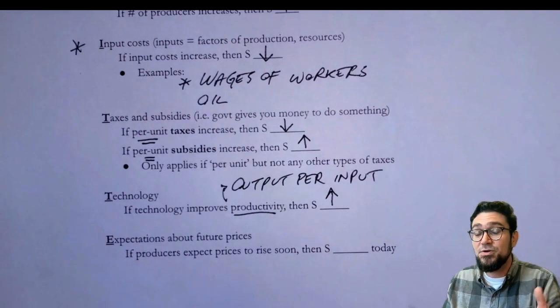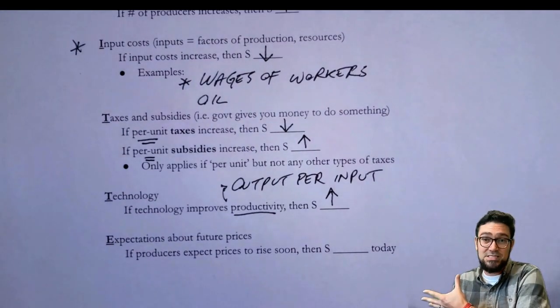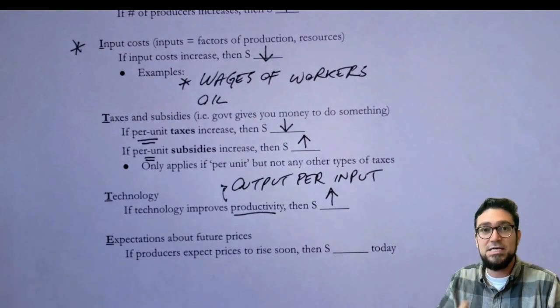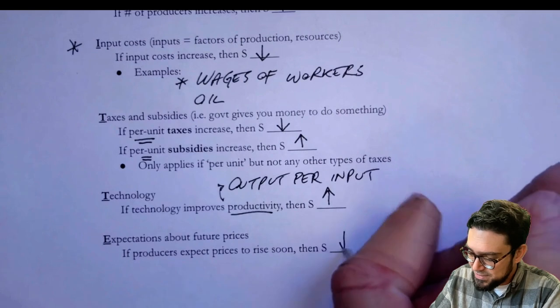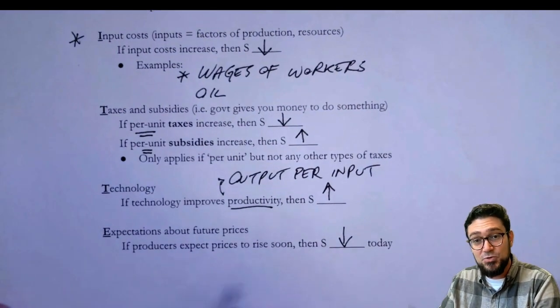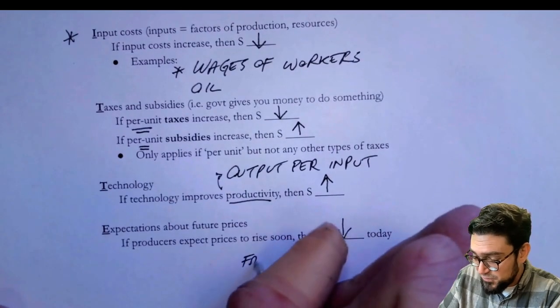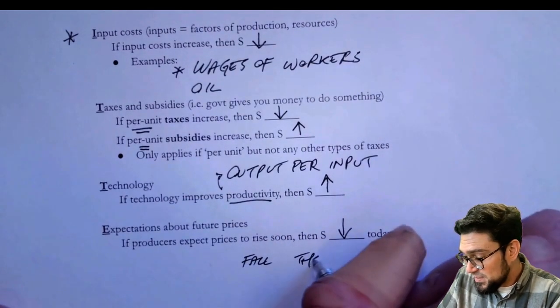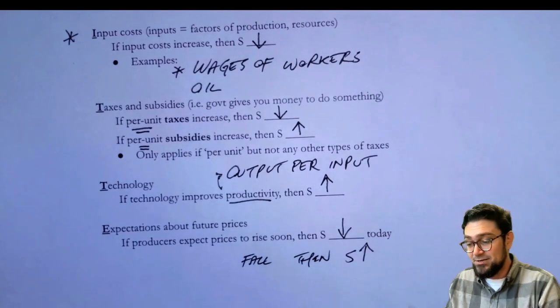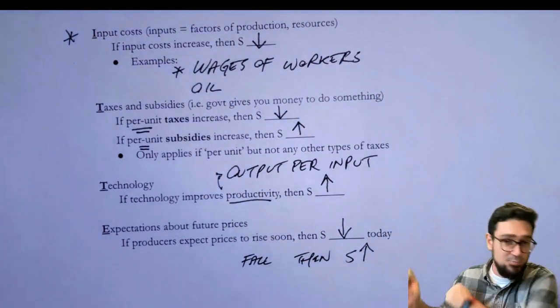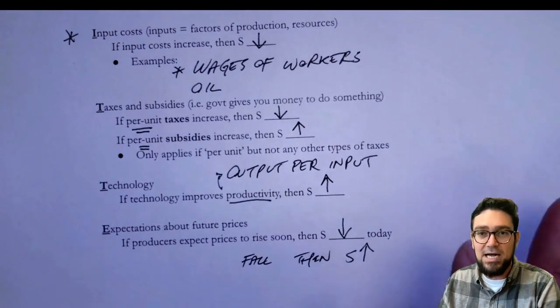Well, that's what you're going to do. In fact, you're going to take those things out of the system today and hold them back until the prices do rise, in which case you're then going to fulfill orders. So we would say that the supply will fall today if the producers expect the prices to rise soon. Conversely, if we expect them to fall, then what will I do today? I'm going to sell as much as I can, right? Because if I think that prices are going to be lower 2 weeks from now, I'm going to put those units out the door as fast as I possibly can.